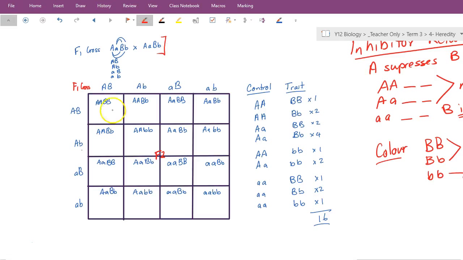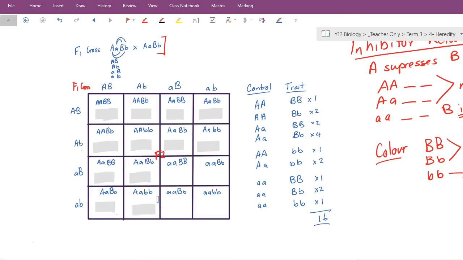So firstly, anything that has big A is not going to show any trait whatsoever, because big A suppresses any B's. So these guys here, oops, yellow is a really bad color to use here, just a minute. Just give me a second. Now I'm using grey here, but it's supposed to be white. Anytime you have a big A present, you're going to have no color coming forth because your B gene is completely stomped on. It can't do anything. So all of these guys end up being white.